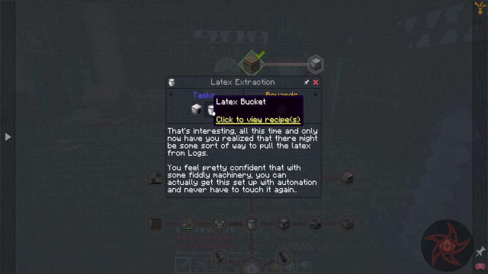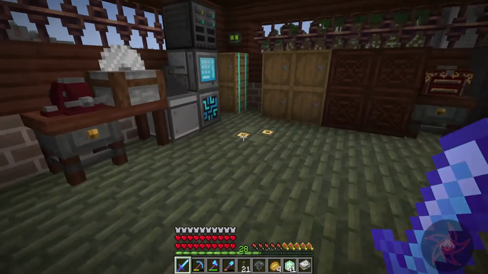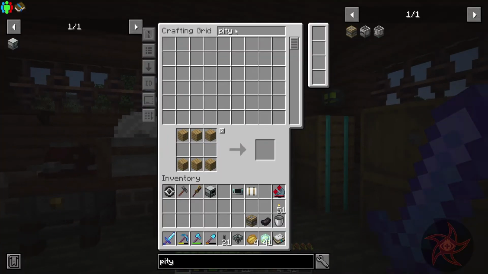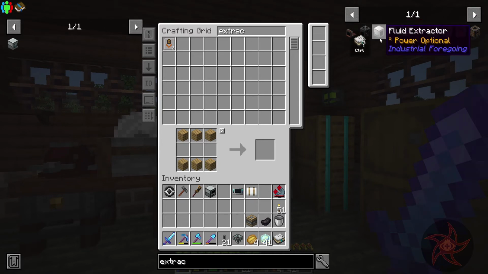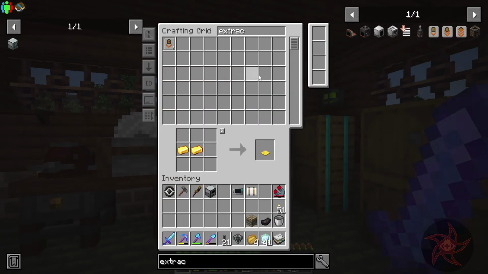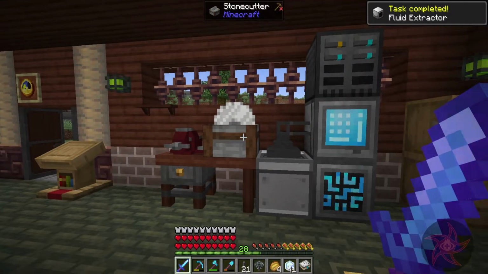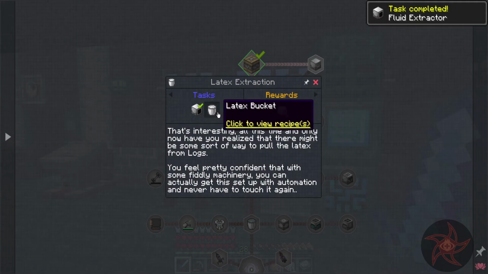Pull latex from logs. Okay. So we could use the arboreal extractors, or we could go with the fluid extractor. And I just need a weighted pressure plate, really. There we go. And then I need a bucket of latex.